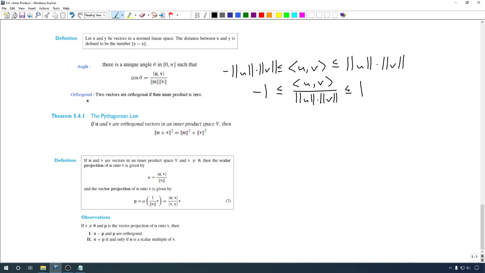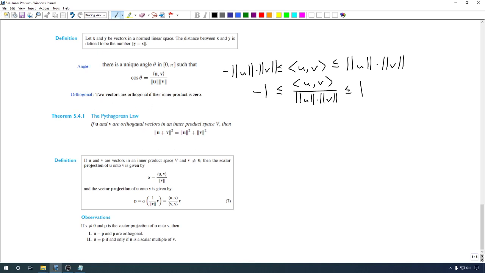We can talk about two vectors being orthogonal if their inner product is 0. So just the same way that we were talking about it before. And if we use this concept of angle that we have up here, what does that mean? Well, when is the cosine of theta equal to 0? Exactly when the angle is pi over 2 or 90 degrees. So in a sense, we can say that orthogonal still means perpendicular as long as we mean 90 degrees. But we just use the term orthogonal.